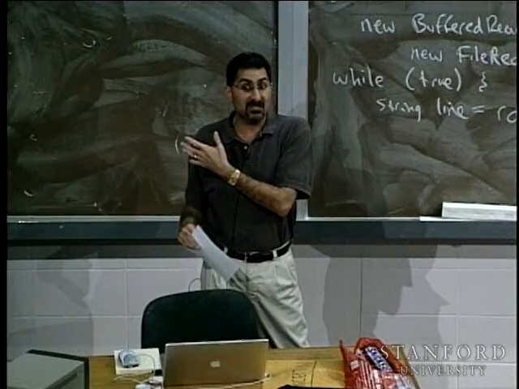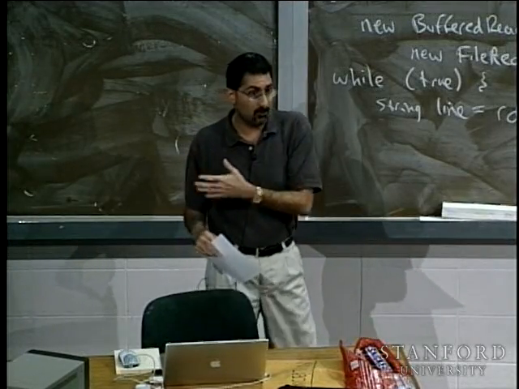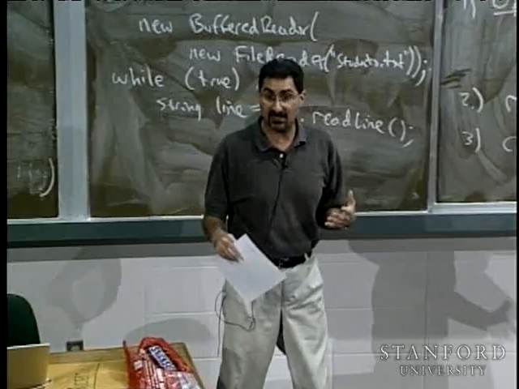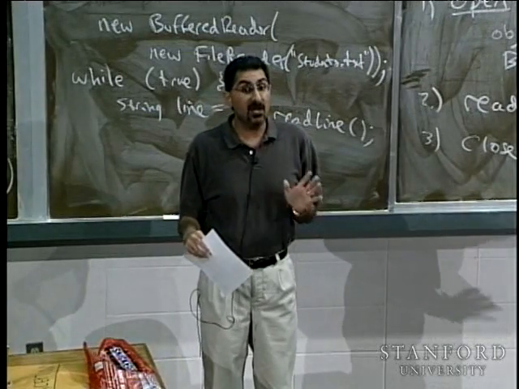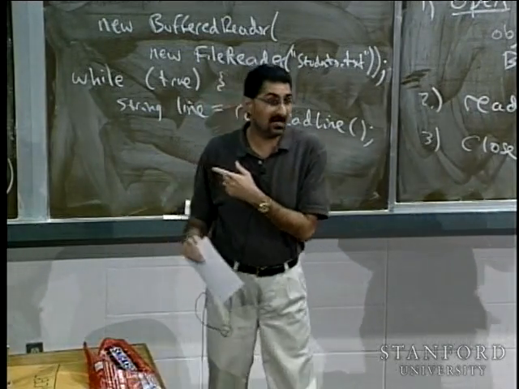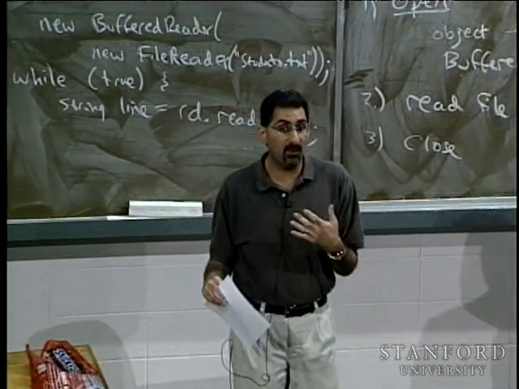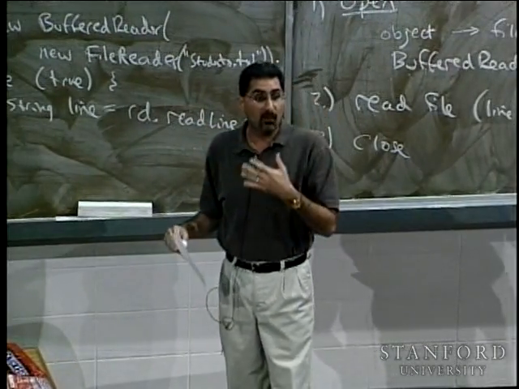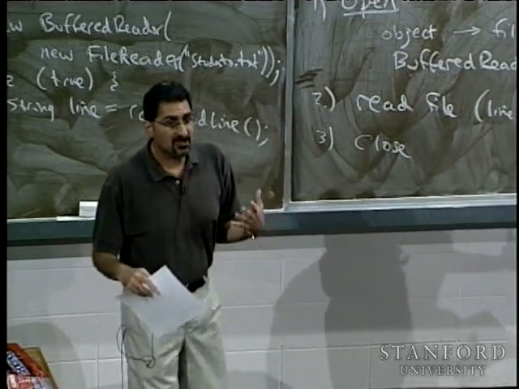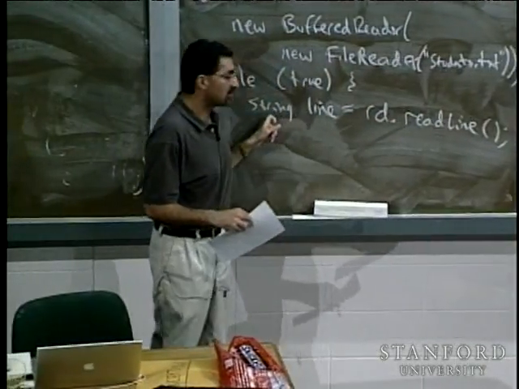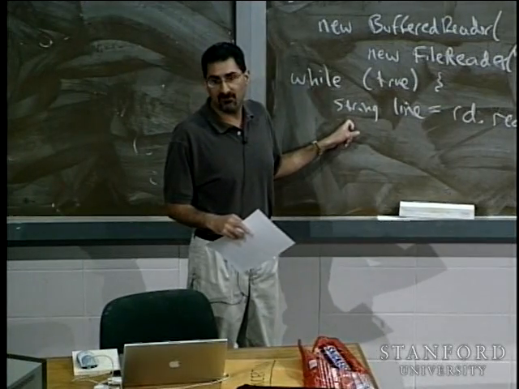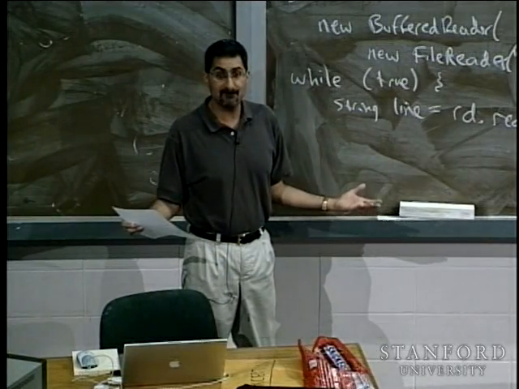What do I get when I reach the end of the file? And this is the crucial thing. One thing you might think is, hey, do you get an empty string? Like, do you get double quote, double quote? No, in fact, I don't, because my file could actually contain empty lines. And I don't want to confuse an empty line in a file with the fact that I've reached the end of the file. So the way I signal reaching the end of the file is, remember, a string is just an object. How do I refer to an object that doesn't exist?